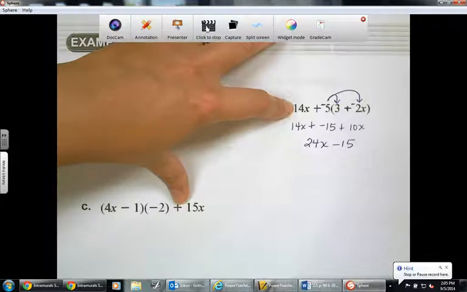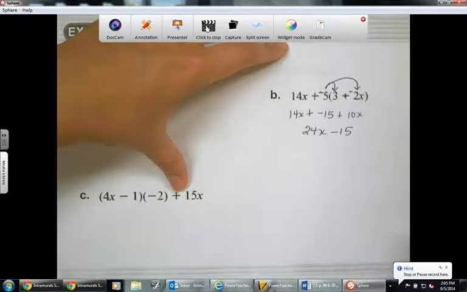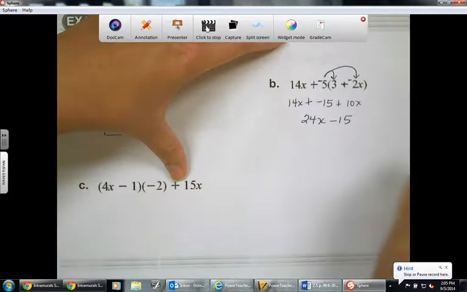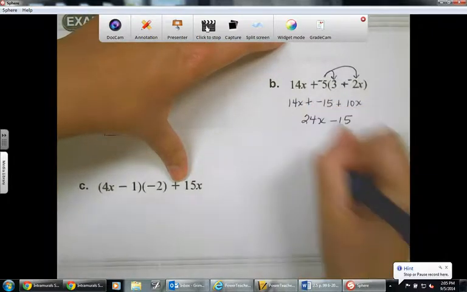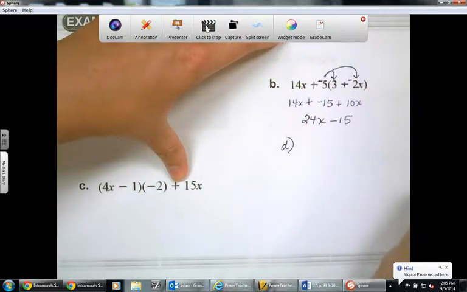Is that okay? Let me show you one more thing that I showed kids last hour, because I know if they had the question, you're going to have the same question. So I'm going to do a little sidetrack. I'm going to call this letter D just because I can. Let me show you what if this happens.